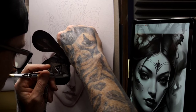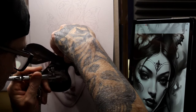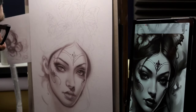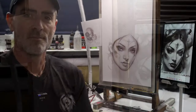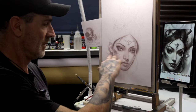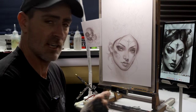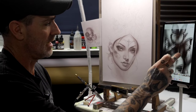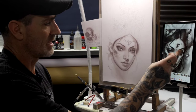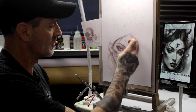Sharpen these eyes up. So we'll have a little pause. Right, guys, you've seen we've just been building it up and building it up and building it up. Gone in really nice and light with this. And you can see the tones on this image here. If this was in grayscale, you'd be doing this piece here black. So we've got a lot more to go on this.